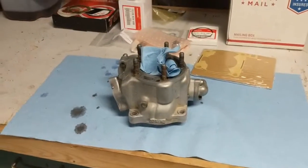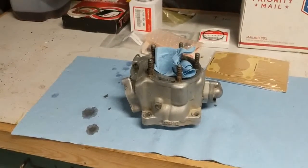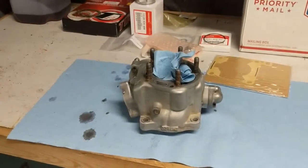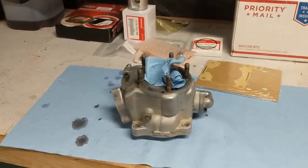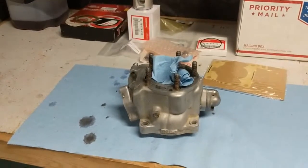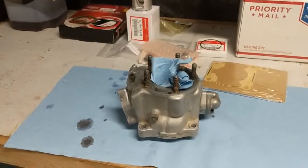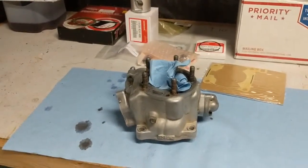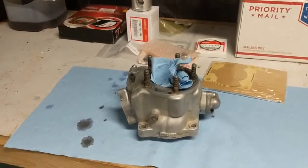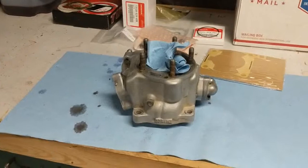Alright, so I'm about to hone this. But before I do that, I just want to put a warning out there: do your research on your cylinder, because a lot of the newer cylinders are coated with something. I think one of them's called Nikasil. I don't know if I'm pronouncing it right, but it's like a nickel coating, and different manufacturers use different types of coatings. From what I understand, you're not supposed to hone those. A lot of people say just use a Scotch-Brite pad, and even then, I would probably be careful how aggressive that pad is.